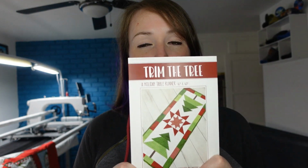We have one that's been hanging around for a year. This is one of the popular patterns at our shop. And I just think it's so cute. And I've always wanted one for myself. So what better time than right now?